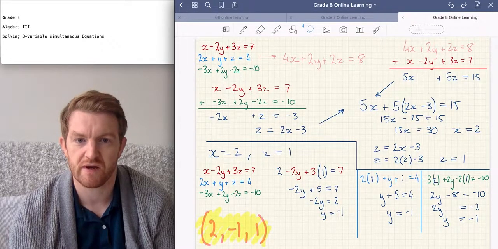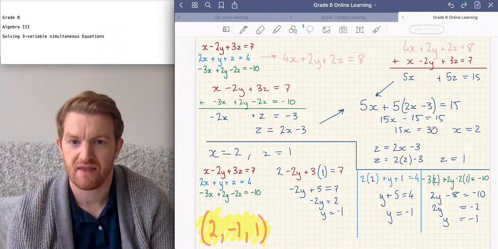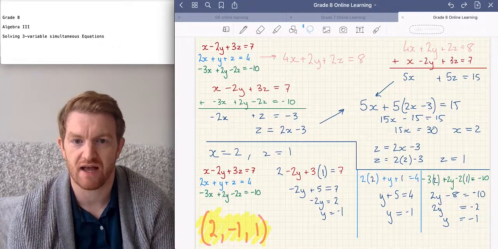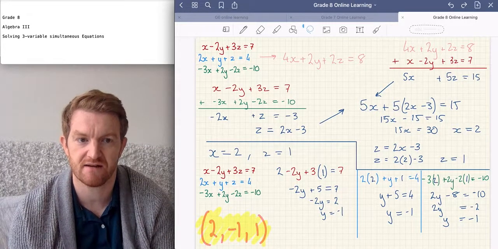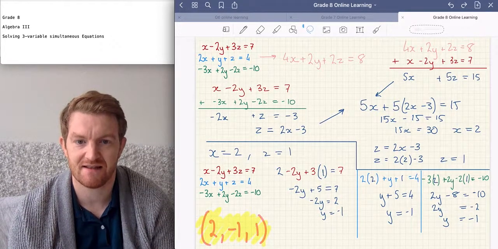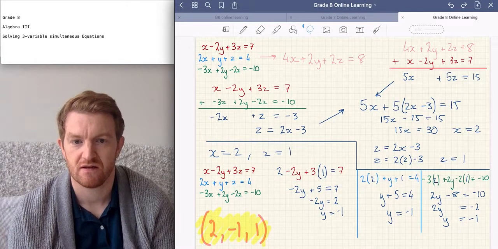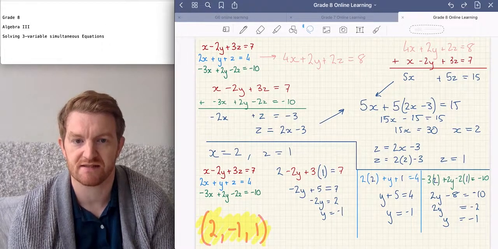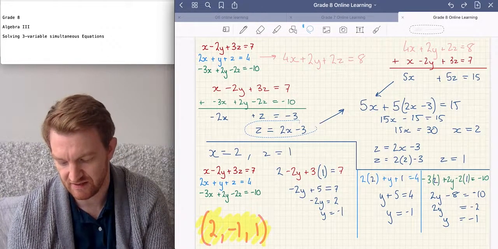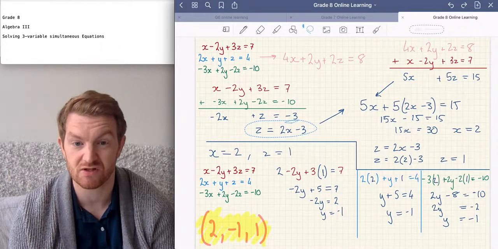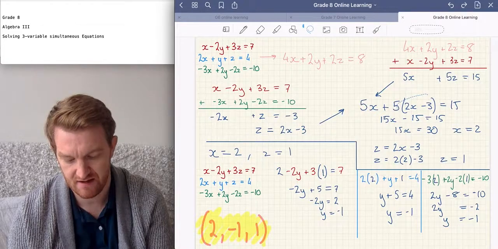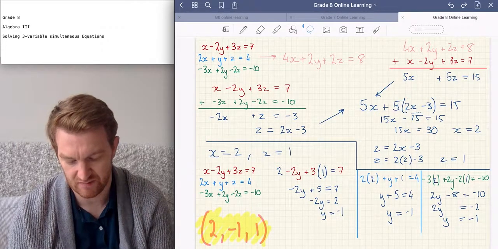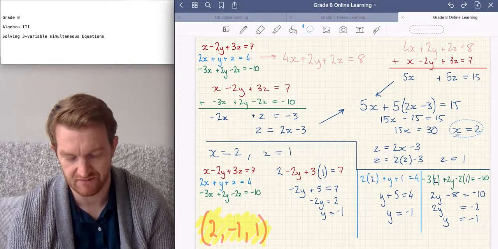I made that equation in pink, so I had 2y, and then I added the red equation and added the green equation to the pink each time, red and green and pink and red. I then got x's and z's for both. I had 5x plus 5z is 15, -2x plus z is -3, and at that point I decided to rearrange so I could substitute my value in because I had that nice positive z. I put that in here, and then I expanded out the bracket, and then we got that value of x.